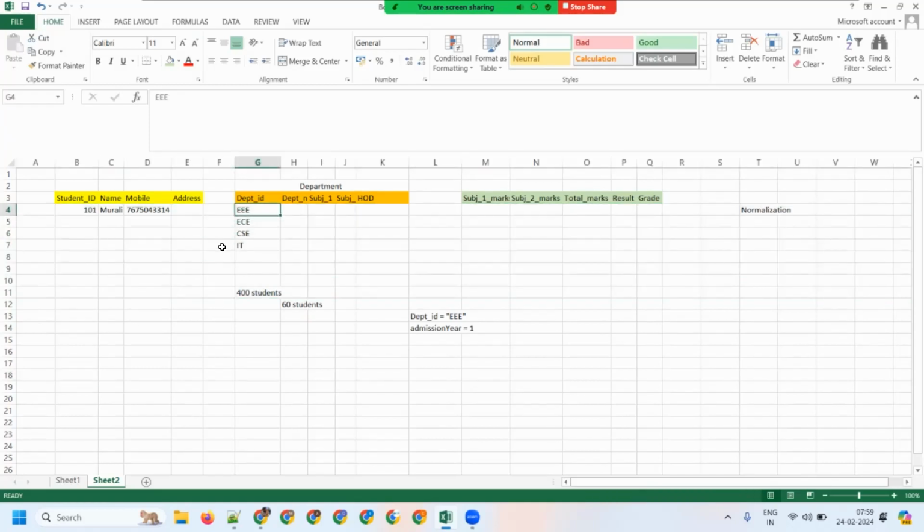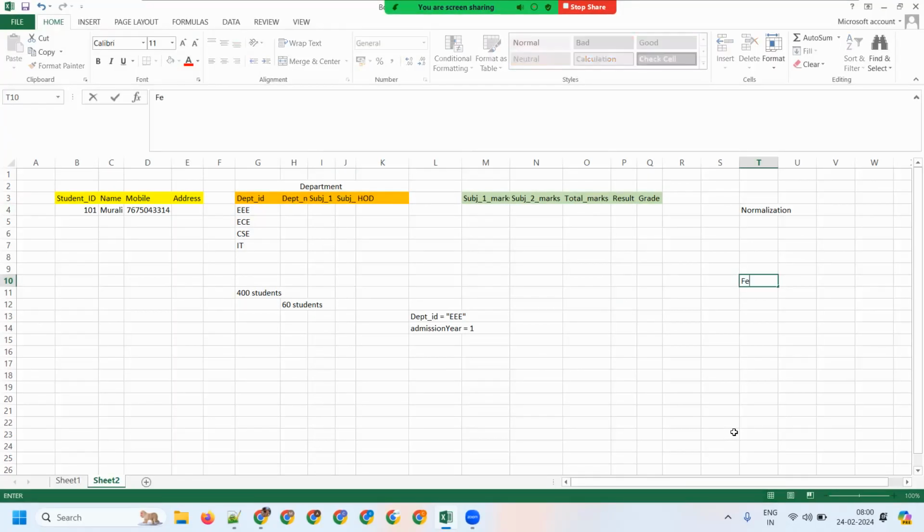I'm taking only the required data. I don't require anyone else. Or in a class, I have both female as well as male students. I want to create male students' data separately, female students' data separately, because I would like to provide some additional benefits for the female students as per the regulations provided by the government. So to handle it effectively, I don't want to keep both of them in a single table, because the rebates, the offers, the benefits will be different for the female students. So I need to separate my female data and male data into two tables.